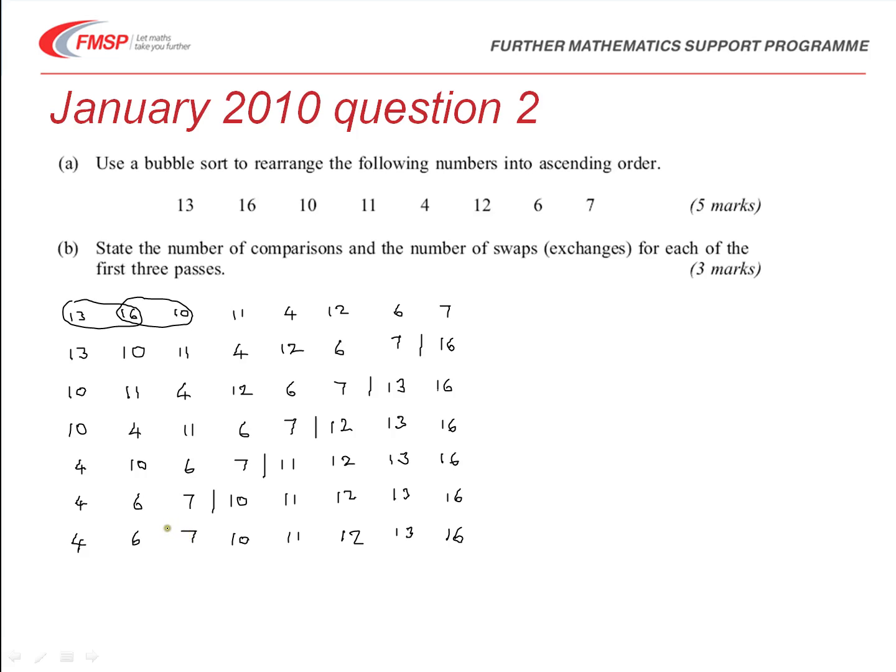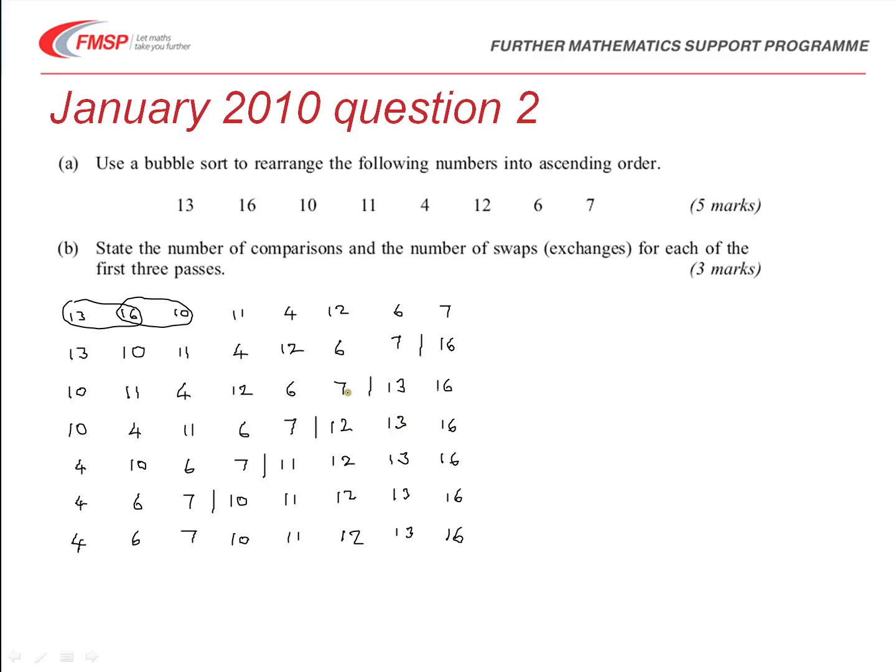It's important that you've got this last pass in here. So we've done 1, 2, 3, 4, 5 passes. Just because you can see they're in the right order, remember the algorithm is telling you you've got to carry on checking until there are no swaps, so you must have that extra one in there to complete the correct number of passes, to complete the algorithm.